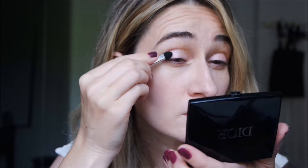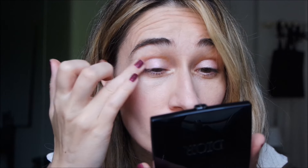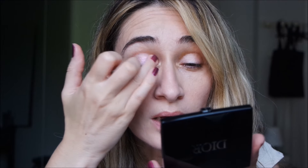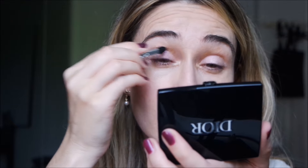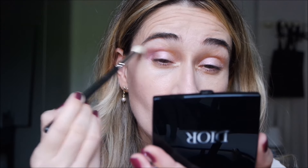Now let's try to apply this one with a sponge applicator. No, it doesn't work — I think I need my finger. I think you should press it a bit. You'll get a sort of depth if you use the darkest shade carefully. So we have the glitter, but the glittery shade shows better with your fingers. It's the shade that really gives depth to the look.